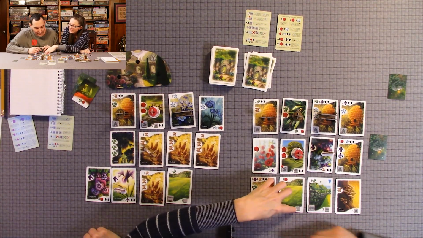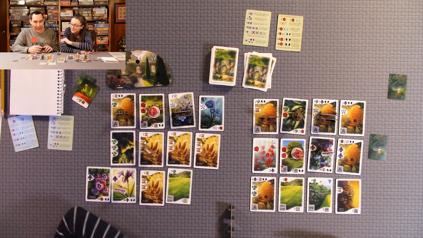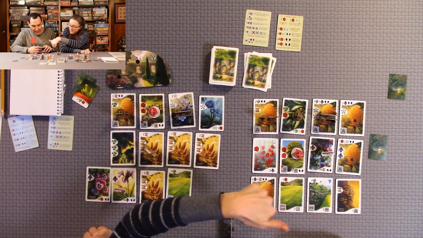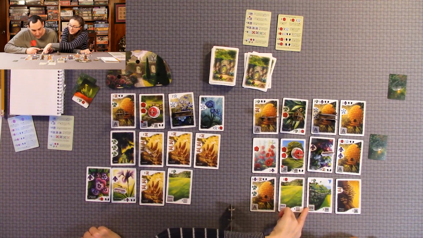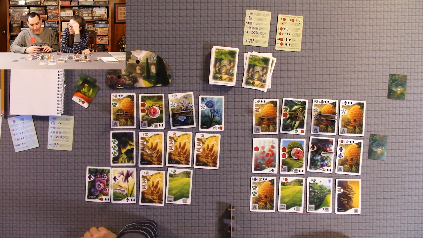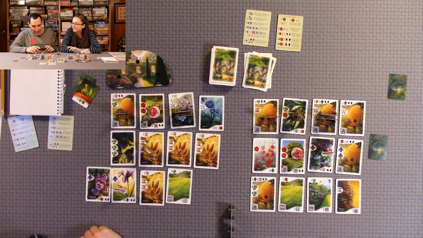Yeah. Okay, so this one, it's 1 point for every stone. 1, 2, 3, 4, 5, 6, 7, 8 points. Yeah. So 58. Okay. This one's 3 points for these. So 1, you get 3 points. 61. And this is 3 points for every hive. So 1, 2, 3, 4, 5. So you get 15. 15, you said? 76. Okay. So I beat him. 83 to 76.